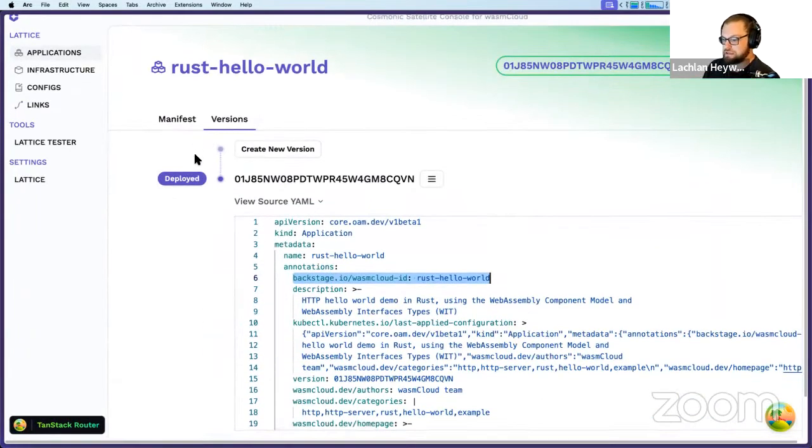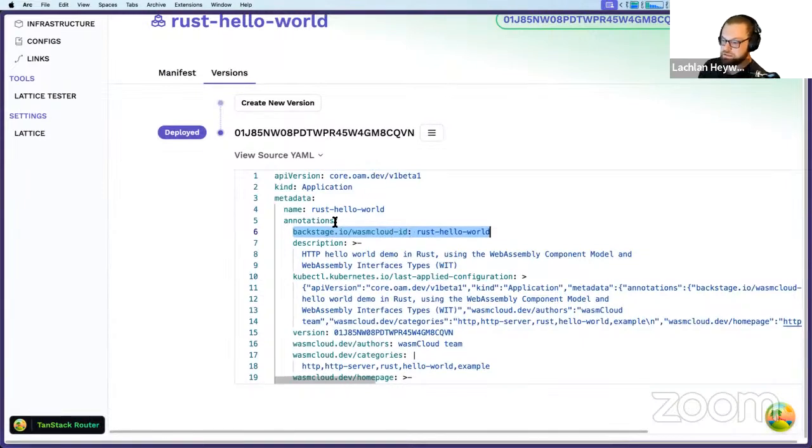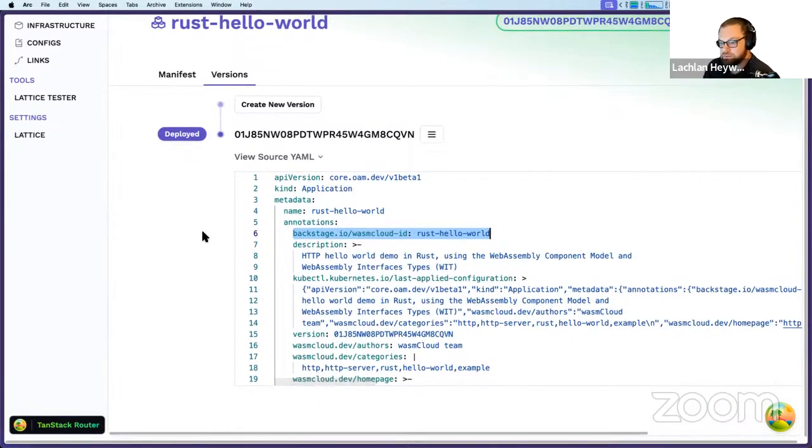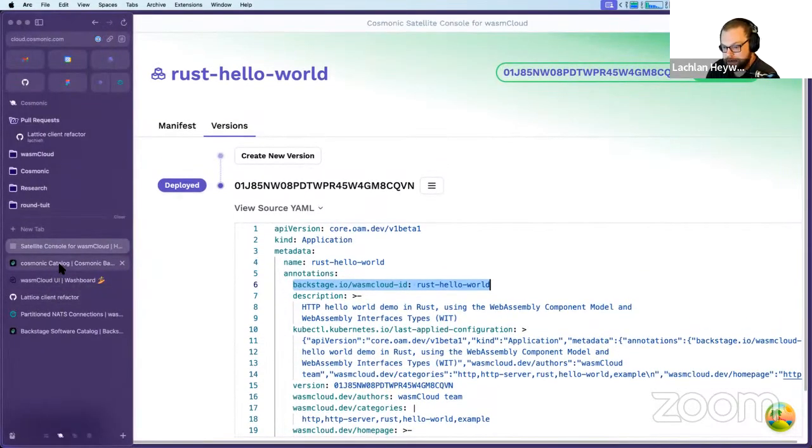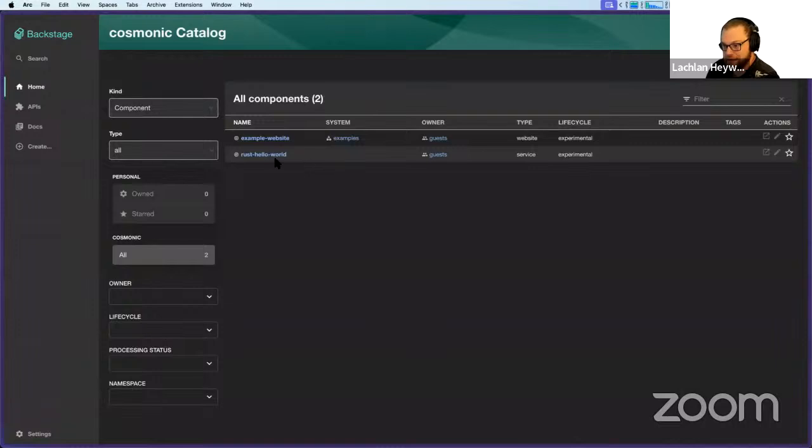There's an annotation here on that application, which is backstage.io/wasmCloud ID. And that's the standard way to tag something that will get consumed by Backstage. So by adding this in here and deploying that application, I've created an entity.